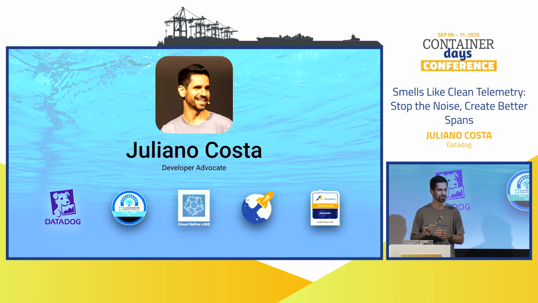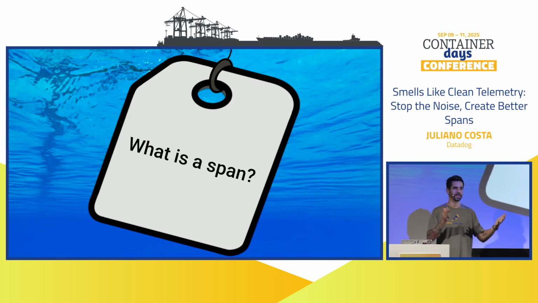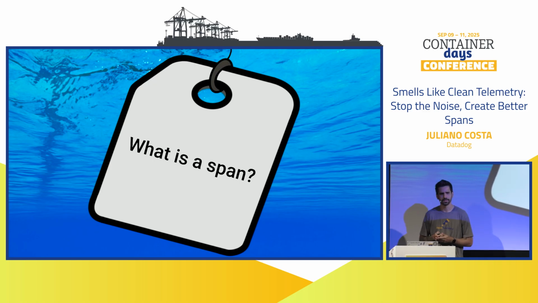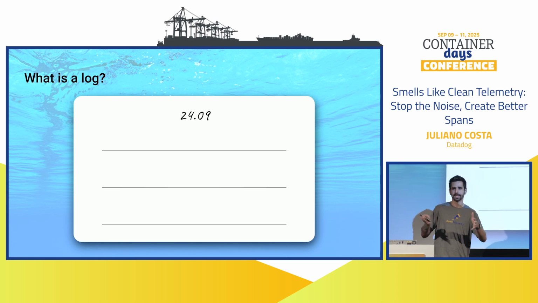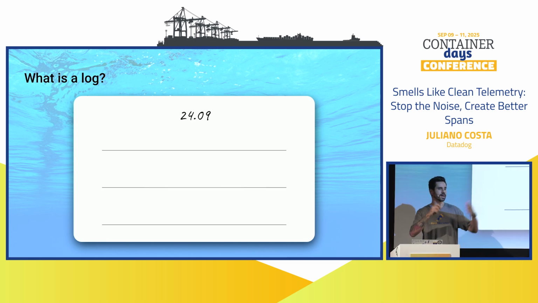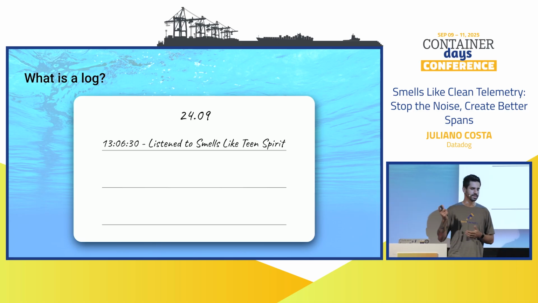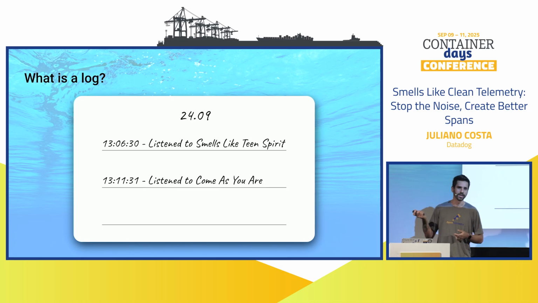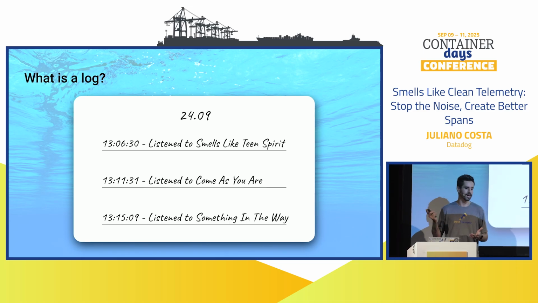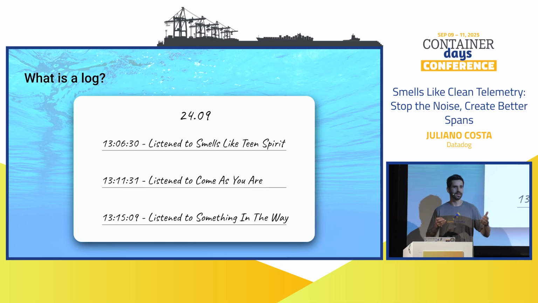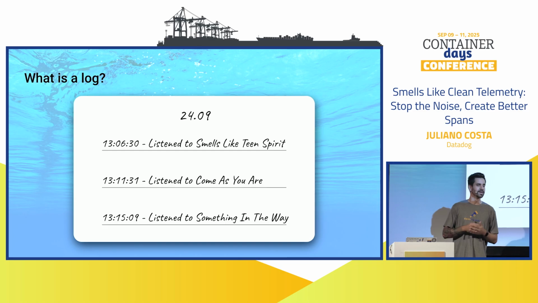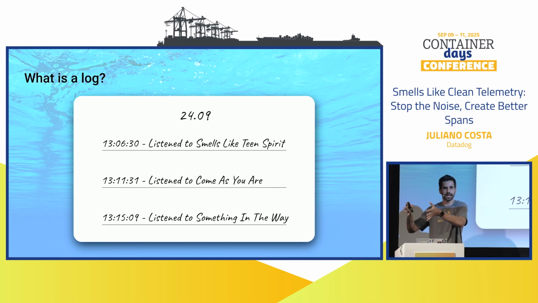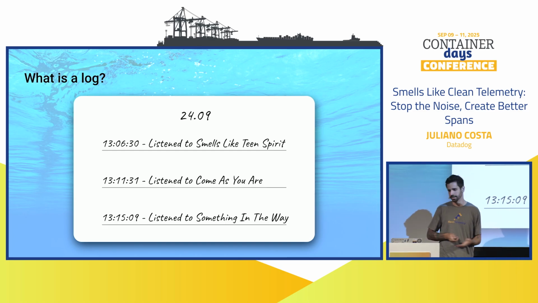To start things out, let's get a bit of context to everyone. So let's start with the basics, like what is a span? Or actually, what is a log? So imagine you are seated at home and listening to music, and you have a piece of paper, and you are taking notes of the things that you are listening to. So at 1:06, you listen to Smells Like Teen Spirit. At 1:11, you listen to Come As You Are. And at 1:15, you listen to Something in the Way. I think we all got the point here, and I'm pretty sure everyone is familiar with logs already. But basically, we have a message, or the thing that happened, and we have a timestamp when that happened.